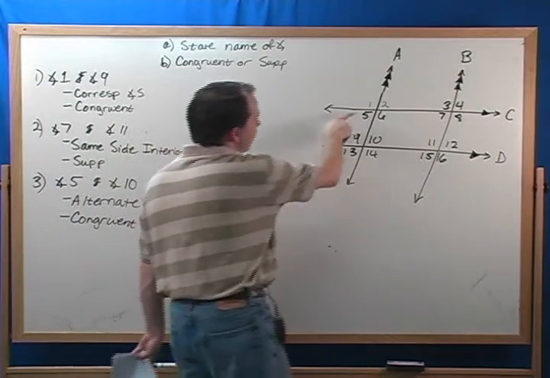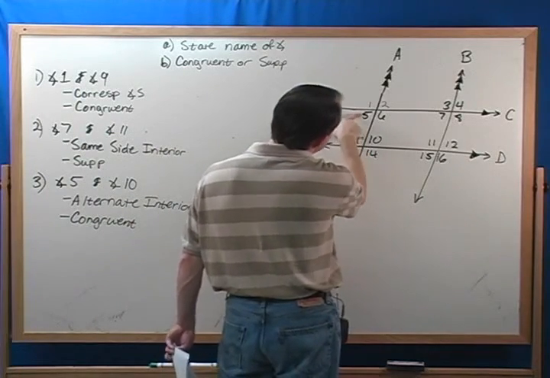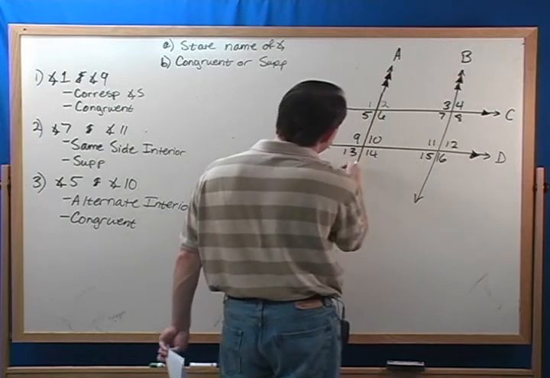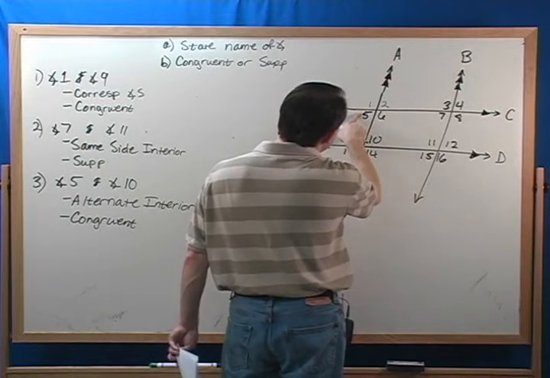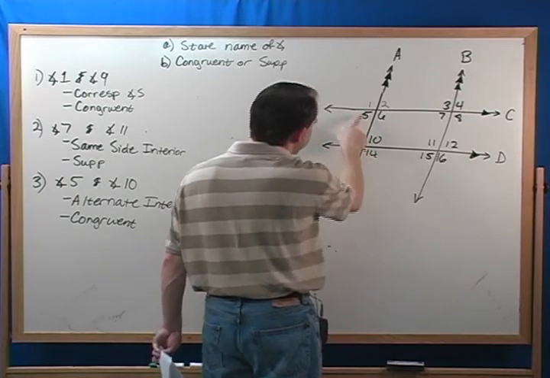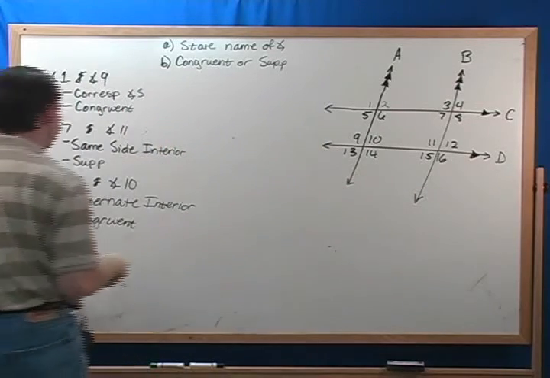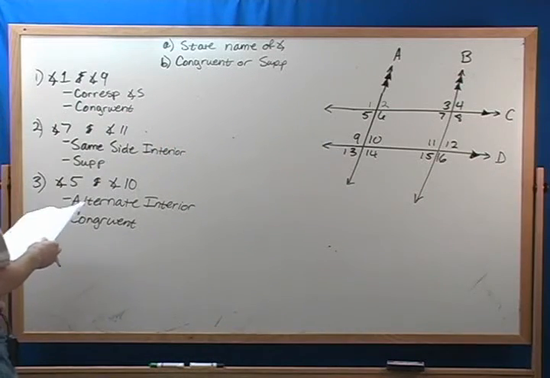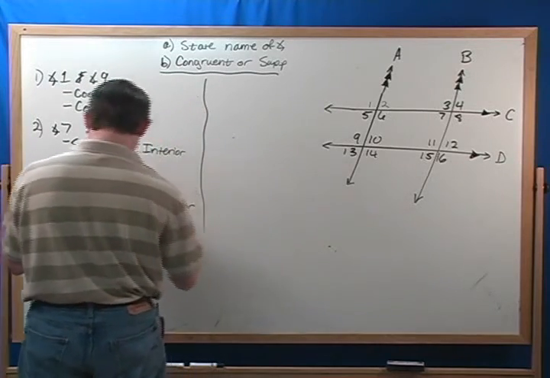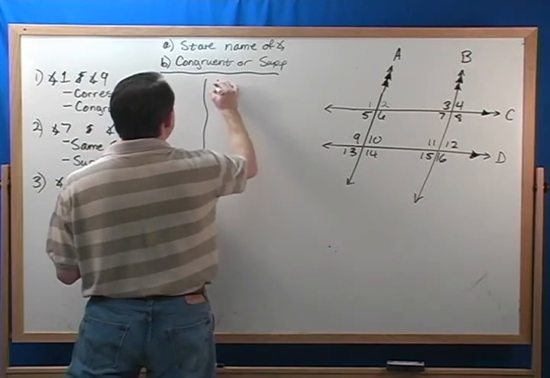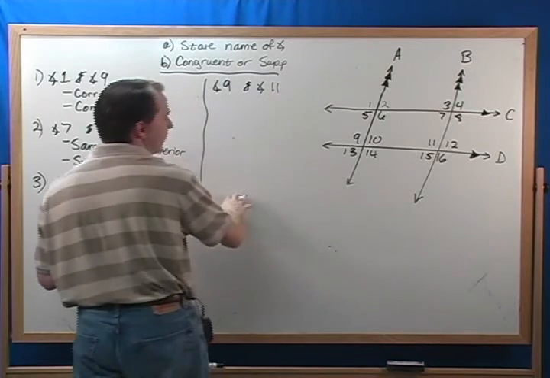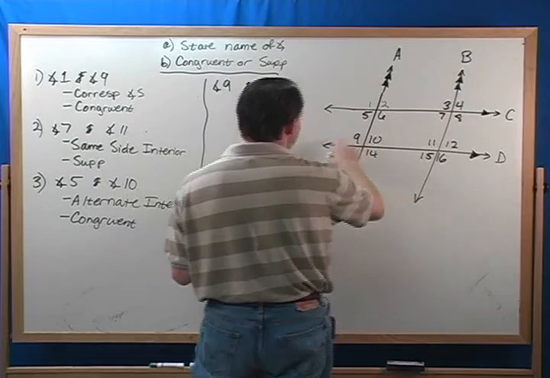And you can kind of see that right here. These guys, by definition, when you cut a line through two parallel lines like that, this angle right here and this angle here, you can just sort of see, and if you measure with a protractor, you'll see that they're equal. So alternate interior angles are always congruent. Okay, well, let's just do another one here, and that'll be 9 and 11. Angle 9 and angle 11. What kind of angle is that?